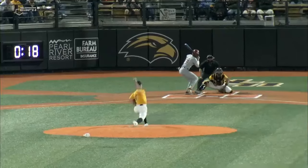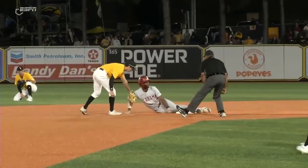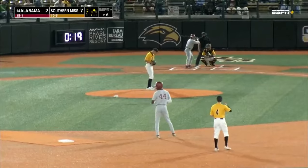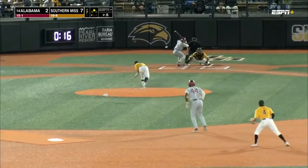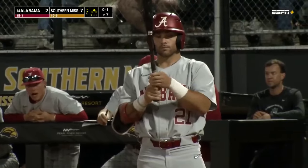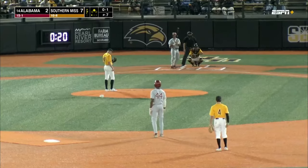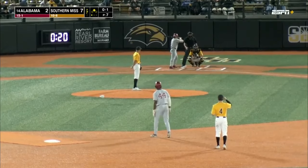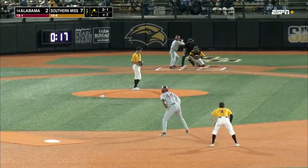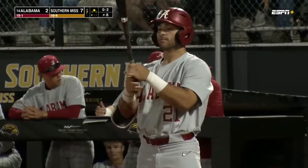Ozzie Pratt turned that one ball into a double, and then watch TJ McCants getting out of the box and recognizing it here. You got to recognize maybe off the bat, let's not assume anything as a base runner and hot dog it down the line. But one big piece to the field here, when you learn your playing surface, when you come in during batting practice as an opposing ball club, you realize, hey, this is turf out here, but this is turf that's playing a little bit slow as compared to a natural surface. We even talked to the coach and staff at Southern Miss about it during BP today, and how, hey, what's different about this turf maybe versus other fields? And it's, hey, our turf can play slow from time to time. So a good base runner recognizes that and tries to take advantage of a long ground ball single like McCants did right there.